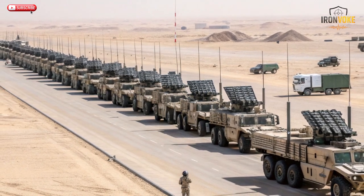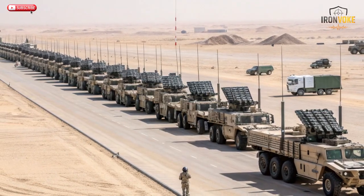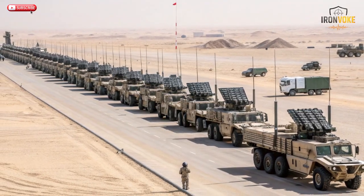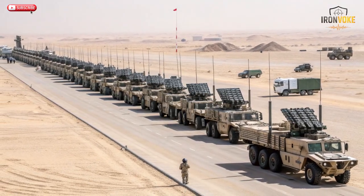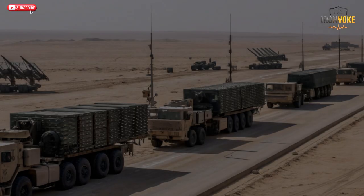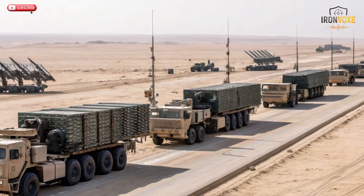It's designed to detect, track, and engage targets on the move if needed. In modern warfare, where threats can appear anytime, this mobility is a massive advantage. SPYDER's truck-mounted nature also means it can accompany frontline units, protecting them from surprise air attacks. It's not just a defensive weapon — it's a mobile shield that travels wherever protection is needed. From border patrols to rapid response missions, SPYDER's ability to shoot and scoot ensures survivability and readiness, a feature that truly sets it apart in the world of mobile air defense systems.